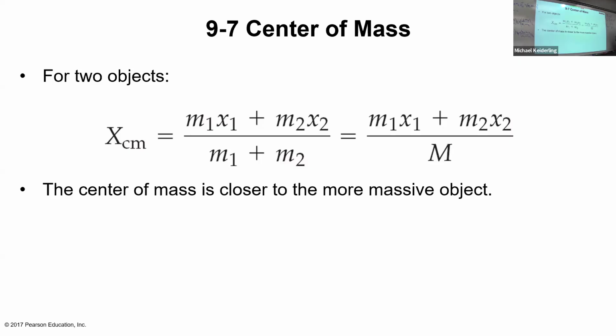And you can in fact do center of mass for something that is like a substance. Then instead of it being a sum, you do an integral. So the center of mass can also be integral of density times position dx over the integral of density dx. But not going to do that at all.